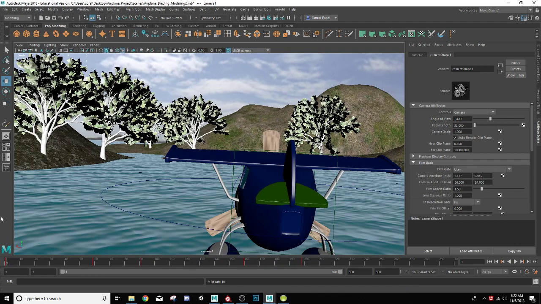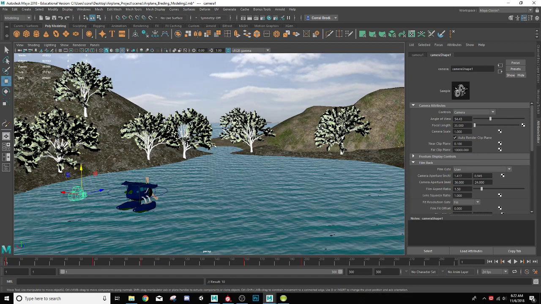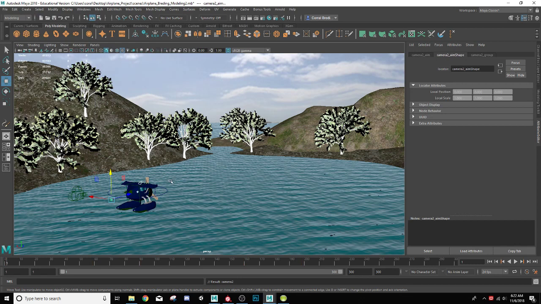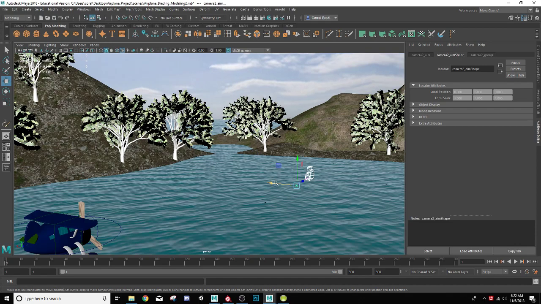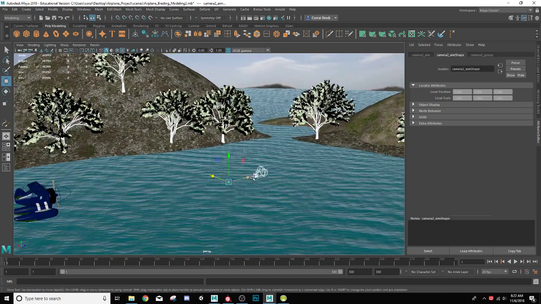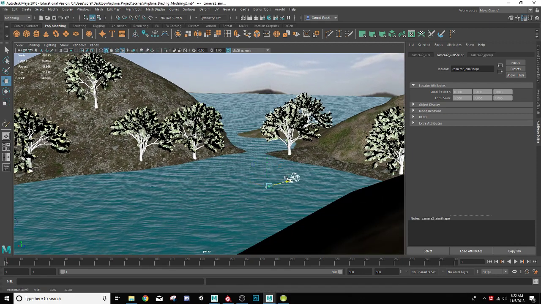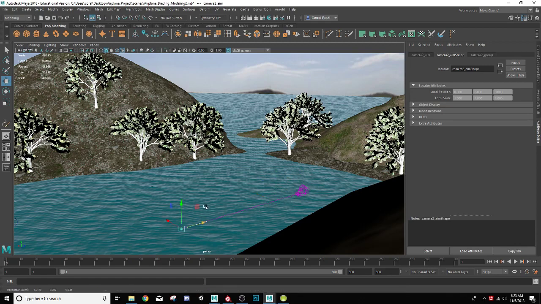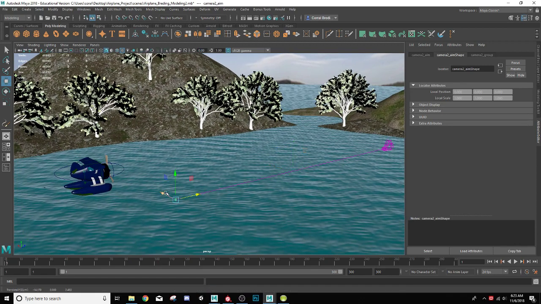Now my camera two, I want to kind of have it be a different camera so I can change up how this scene unfolds. So the next one I'm going to go to create cameras. This one's going to be camera and aim. I'm going to take this camera aim, just move the whole set over here. The way this aim works is that it's going to aim at this little target over here, and we can parent this target to whatever object we want, which will help us keep our airplane in view, right? I bring it over here, and as I move it over here, you can watch the camera over here move. See how it's tilting? Okay.